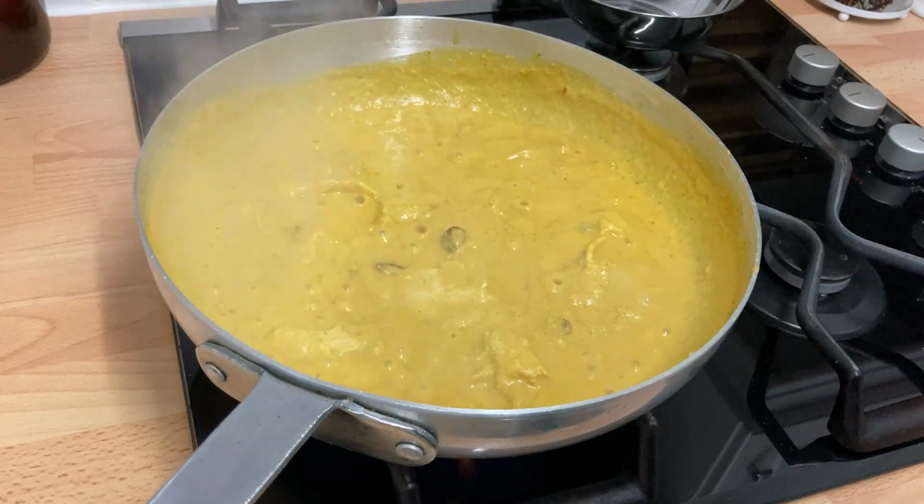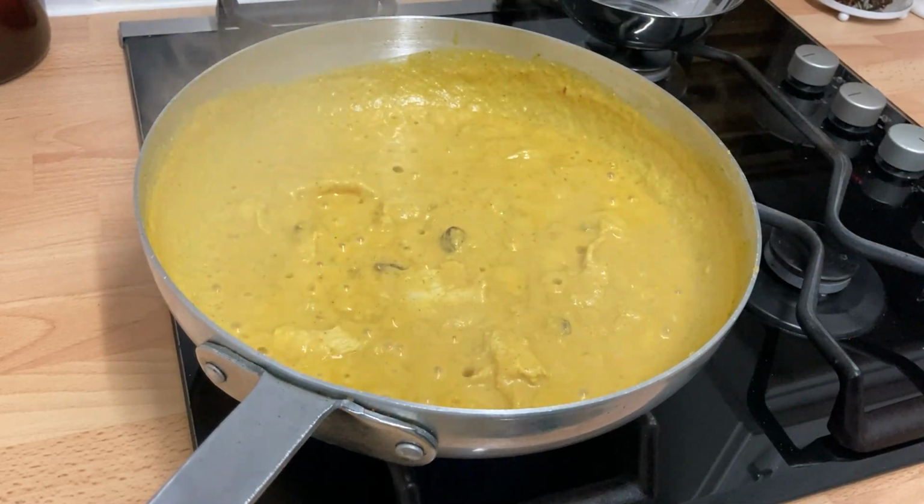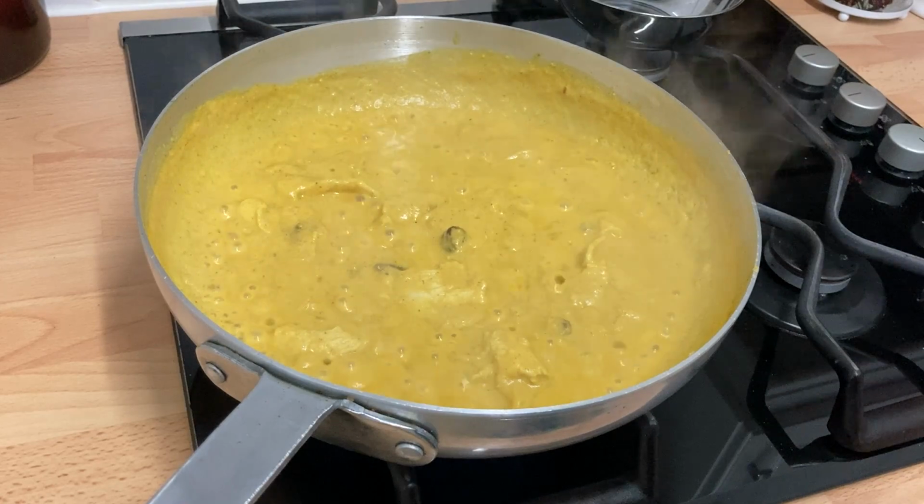Serve topped with the toasted almonds and sprinkled with the chopped coriander.